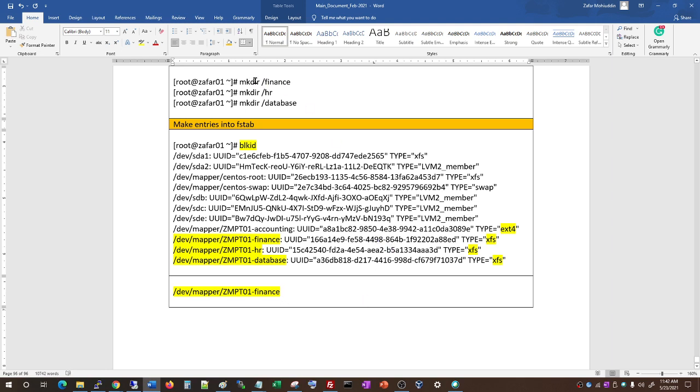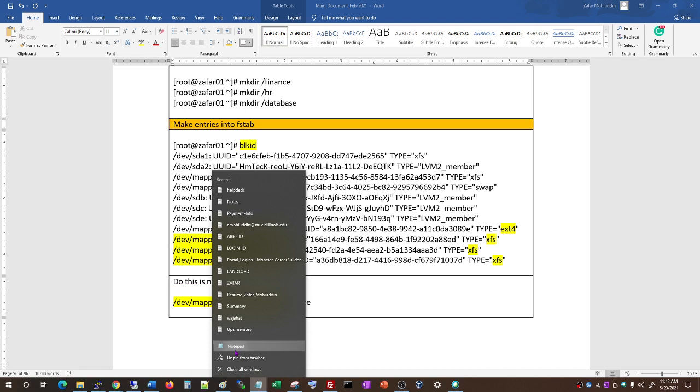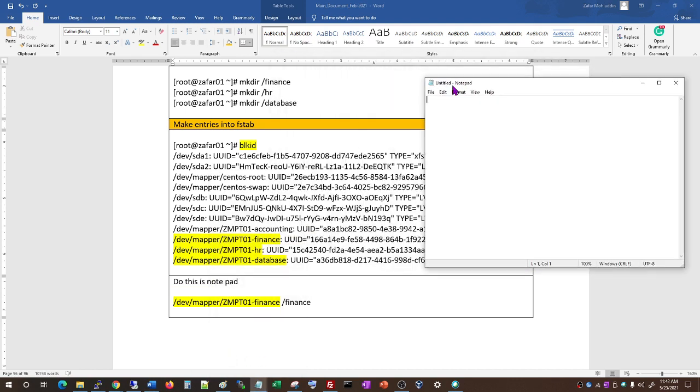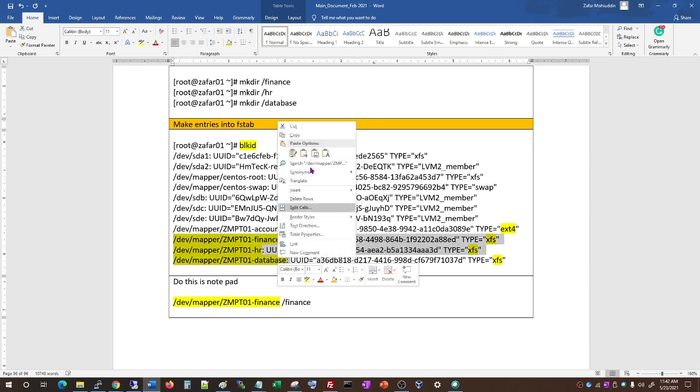Then give it a space there. Then do the finance tab. Okay, do this in Notepad. So I'm going to open a Notepad. Notepad doesn't have this kind of information, so it is easier for you to do it.